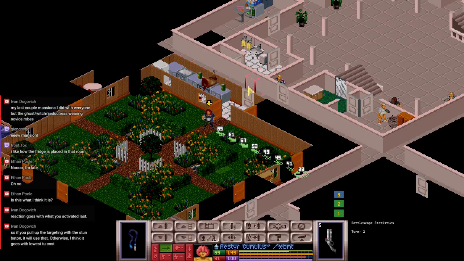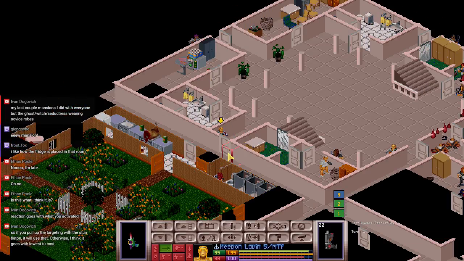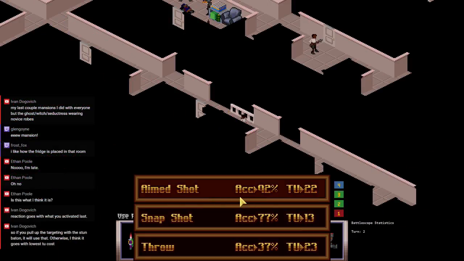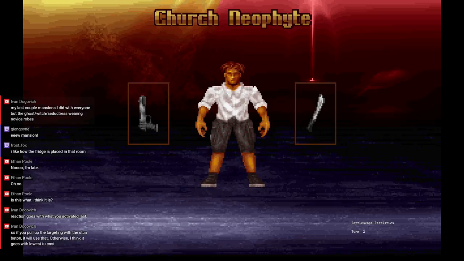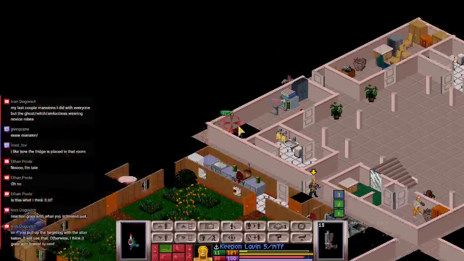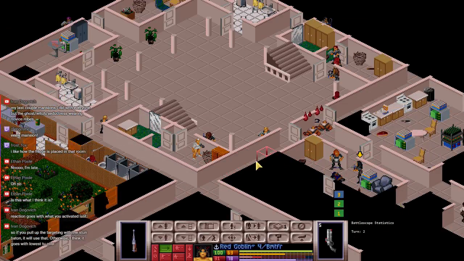Oh yeah. Yeah, I know you can select it, but I could have sworn that if you had a ranged weapon in your hand, it would always use the ranged weapon. Maybe at that range it doesn't apply though. Alright, let's get you back in here.